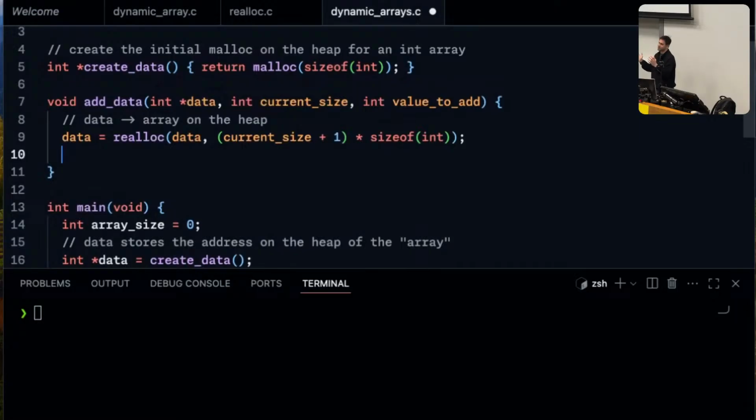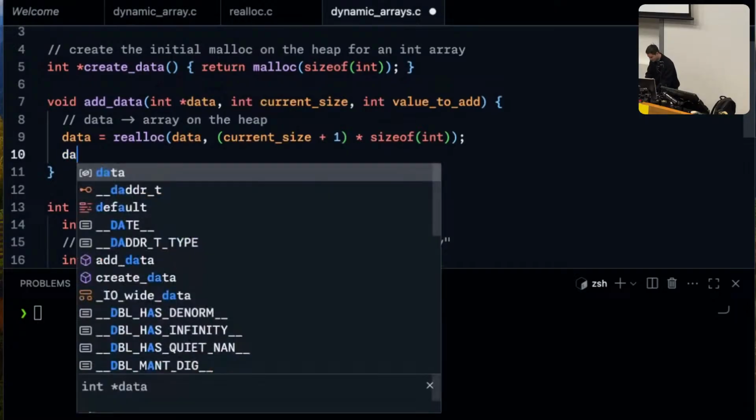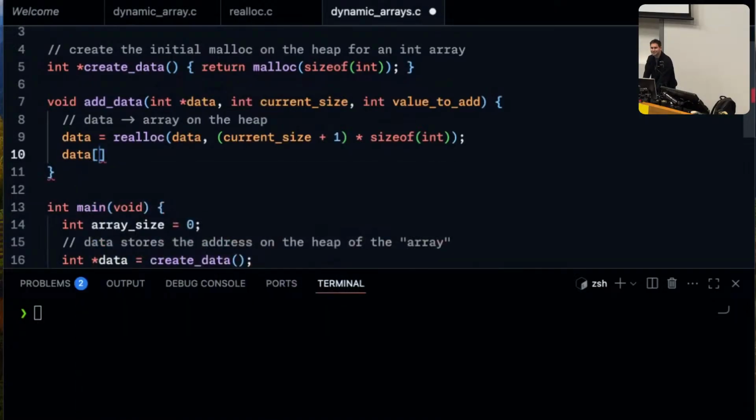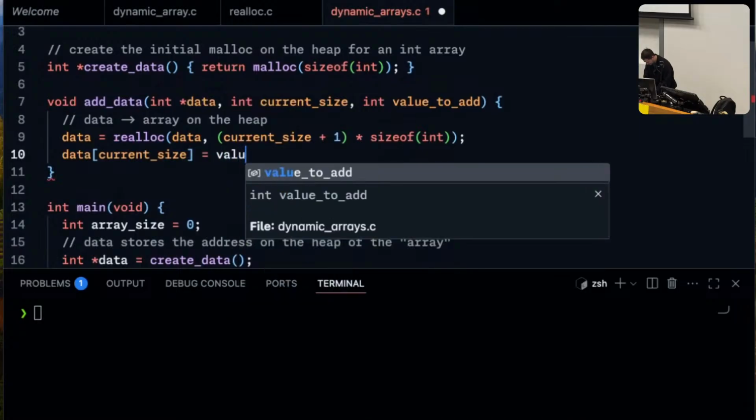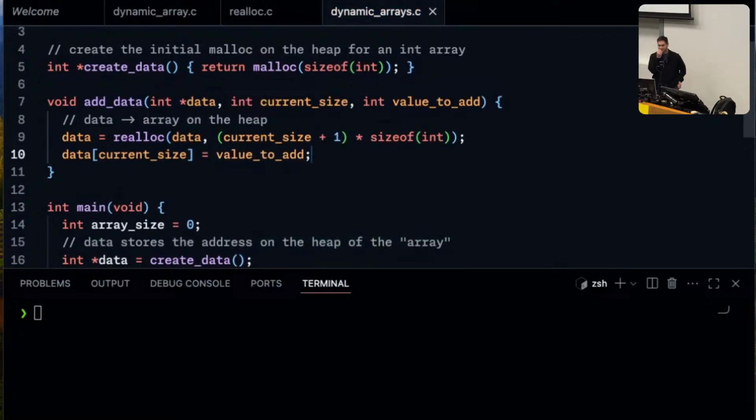I can use array notation. Start of square bracket. Yeah? And then current size plus 1. Careful. Someone help him. Why can't I pass current size plus 1? I have to start from 0. So what do I type? Yeah, current size. Then what do I do? Equals what? Yes, thank you. That's it.